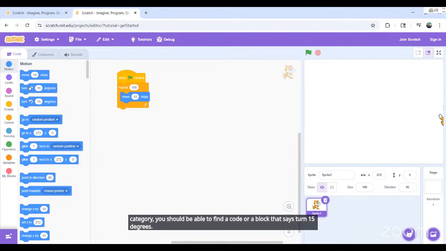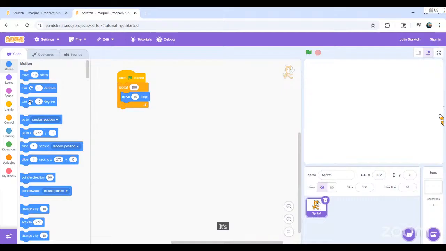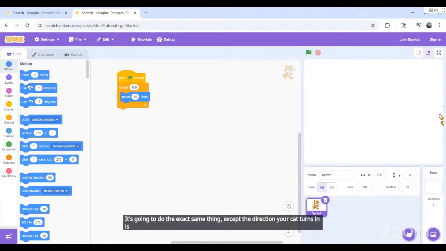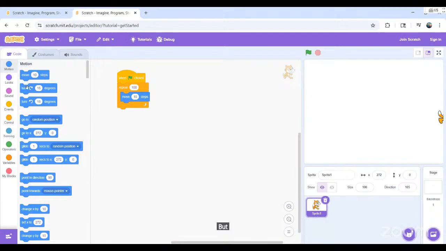You see how both of these are turned 15 degrees, but in one the arrow points clockwise, so it goes one way, versus this one goes the other way, counterclockwise. It's going to do the exact same thing, except the direction your cat turns in is going to be different. You can put whichever one you want, and we can take this and put it under our move 10 steps.